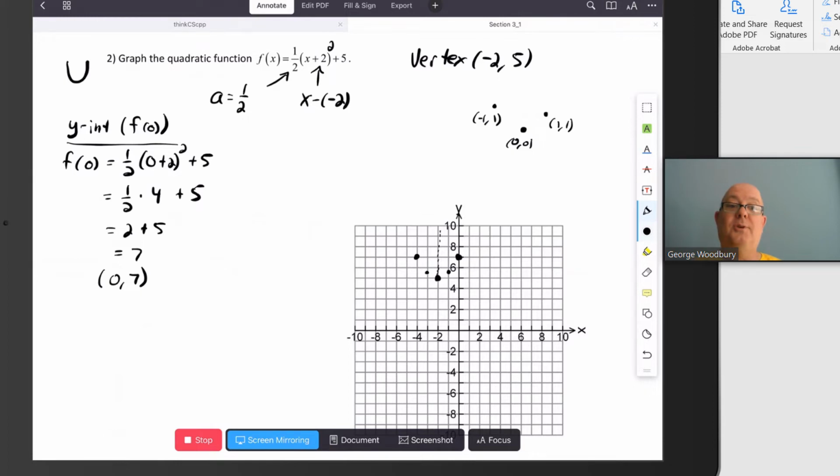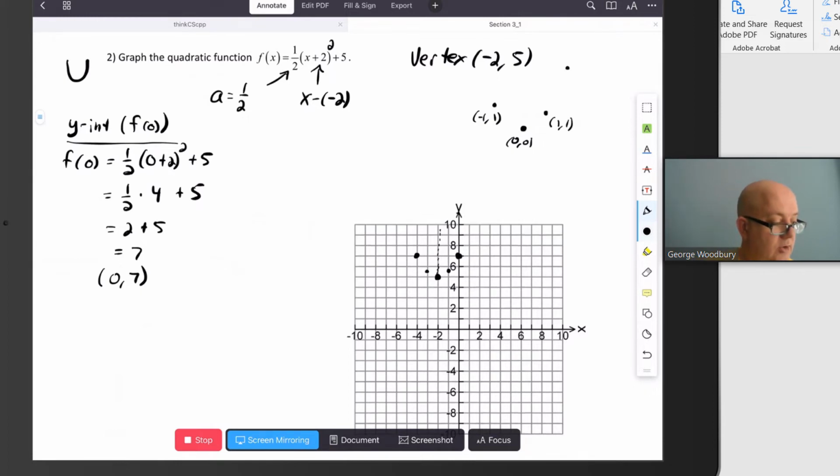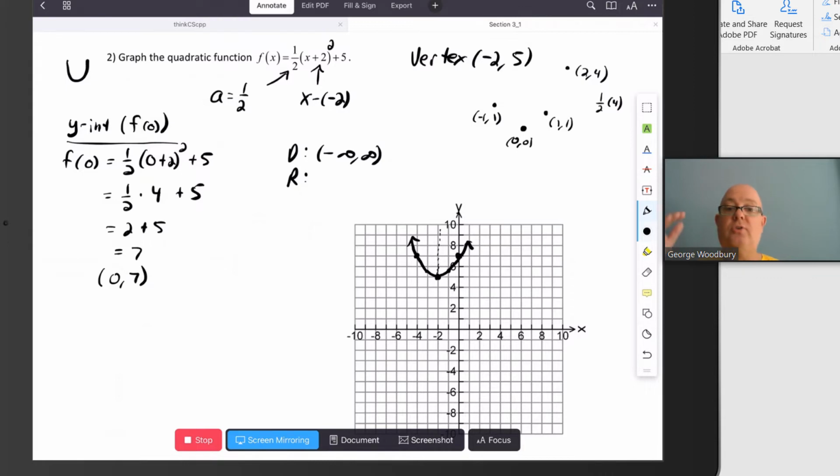The next point on x squared would have been at (2, 4), so 2 to the right, up 4, but half of 4, because a is 1/2, is only up 2. We already have that point on the graph. So we've got plenty here to sketch this graph. The domain, again, is all real numbers. The range: how low does it go? It drops down to a height of 5. So I'm going to have bracket 5, comma, infinity. The arrows going up tell us that it increases without bound.